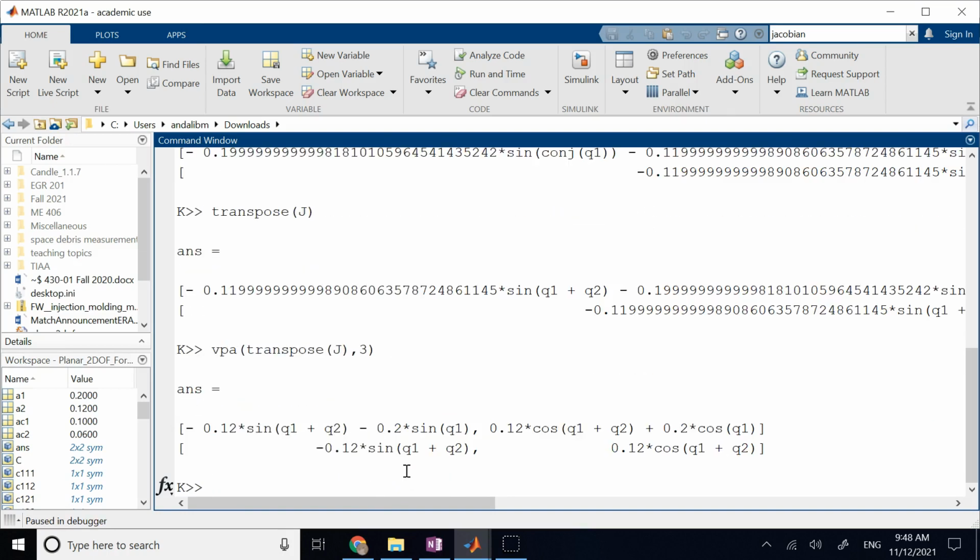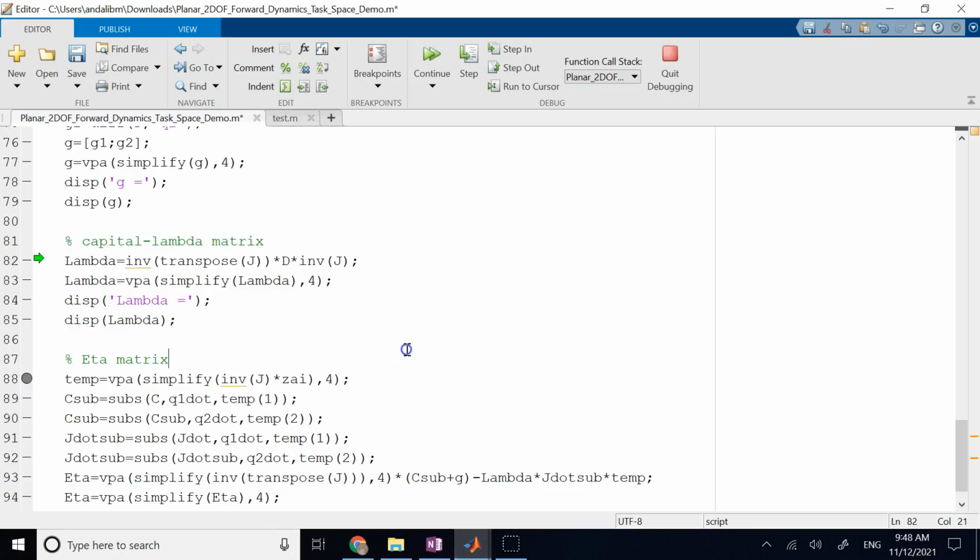And that makes it look a lot nicer like this. So when you do your transpose of a symbolic matrix, you can immediately also apply your VPA on it, or if you don't do it immediately, then when you do the simplification of everything, make sure you do a VPA, so you don't have those huge amounts of decimals.